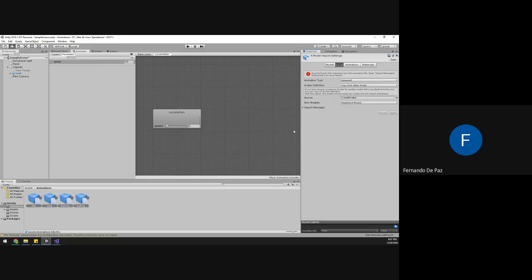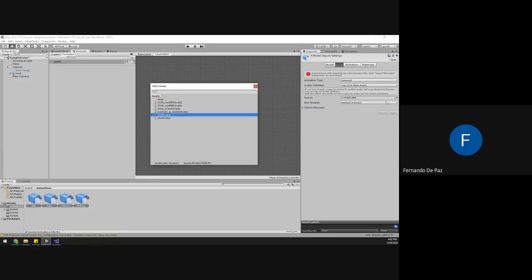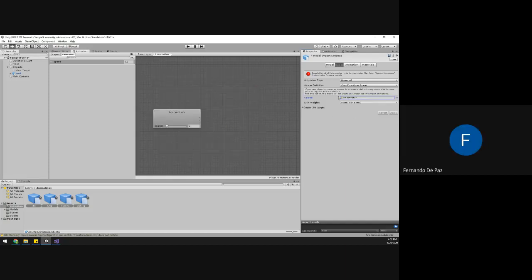If you can't shift click, just do each one independently. Click on one, do the same, and then do it for the other one, and so on and so forth. Here on the source, just click on the little circle and select the correct source. Okay. So you might have an error just like mine, where it says an error was found while importing this rig animation file. It says there's a mismatch.